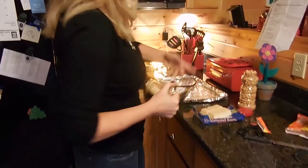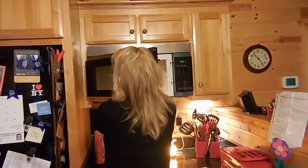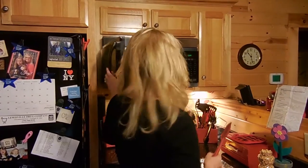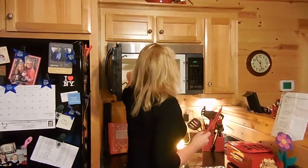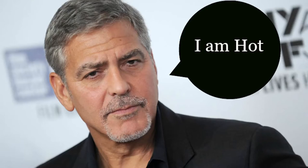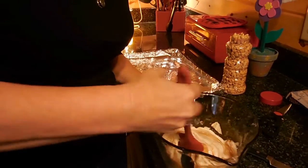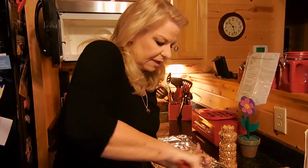Put it in that microwavable bowl and you're gonna put it in your microwave, set it for three minutes. We're gonna make sure that all this melted — microwaves vary. This is good, it's nice and creamy. What you're gonna do is stir this together. Oh, it smells good too.